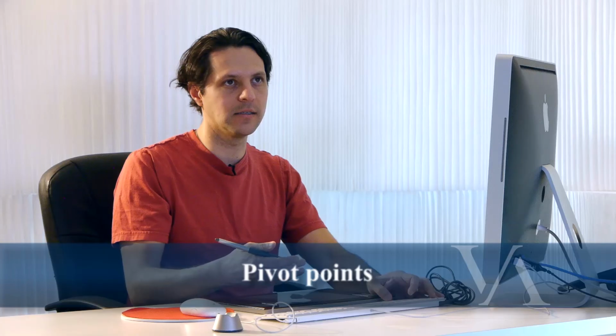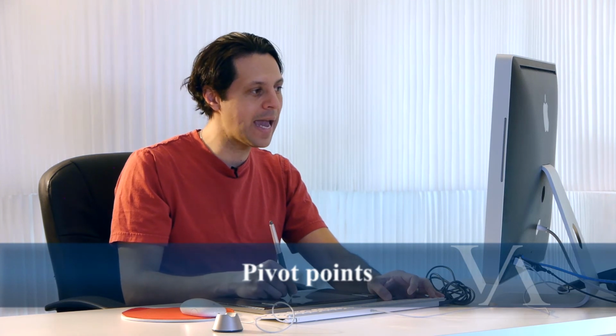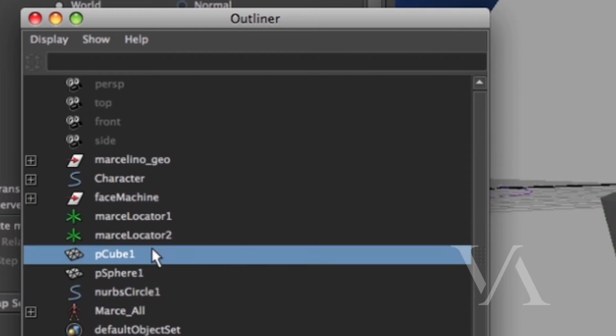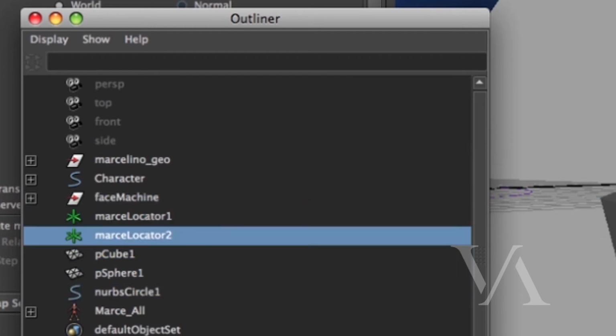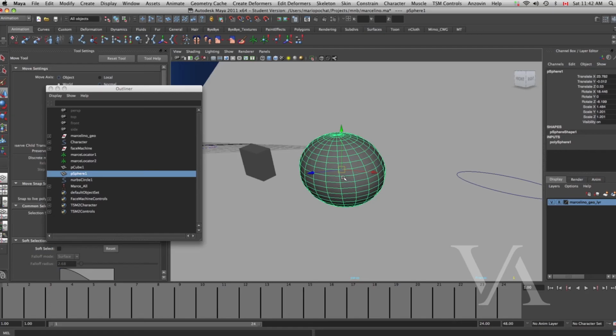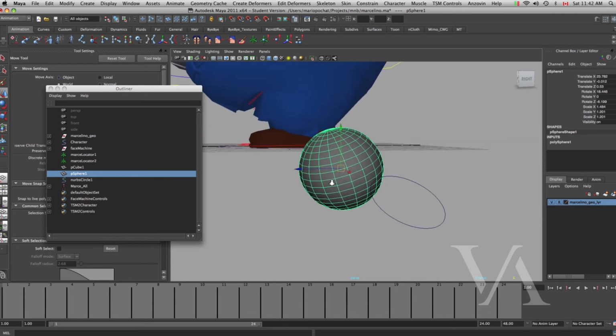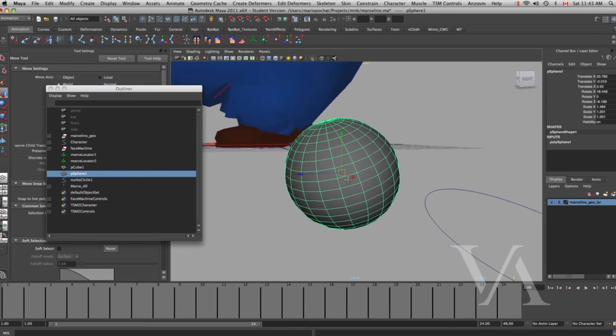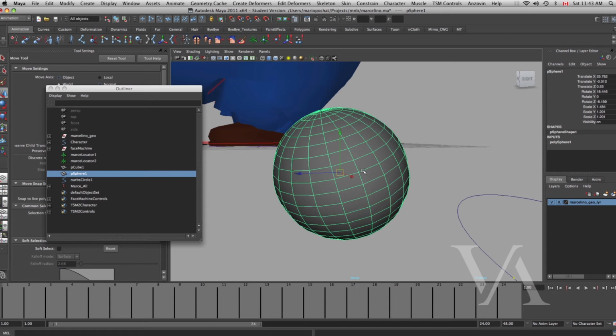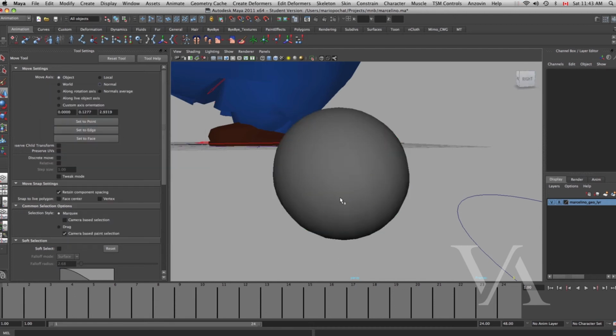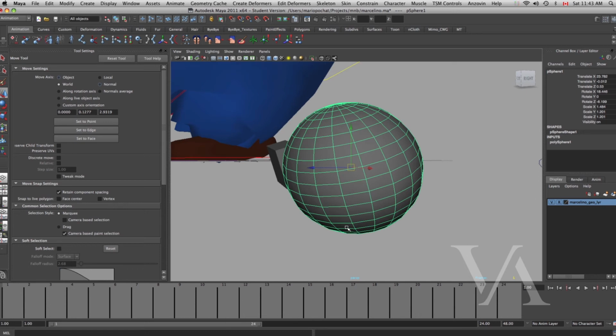Let's go into pivot points. Pivot points are mainly the axis. It means that every single object or item that we have here, if I go back to that outliner and see what I have in my scene, every little thing is going to have an axis, because this is a 3D world and it has to display that axis. If I grab the sphere, it is showing me that, and it is the axis that is communicating to the channel box, and all the numbers you see there are coming from the axis.